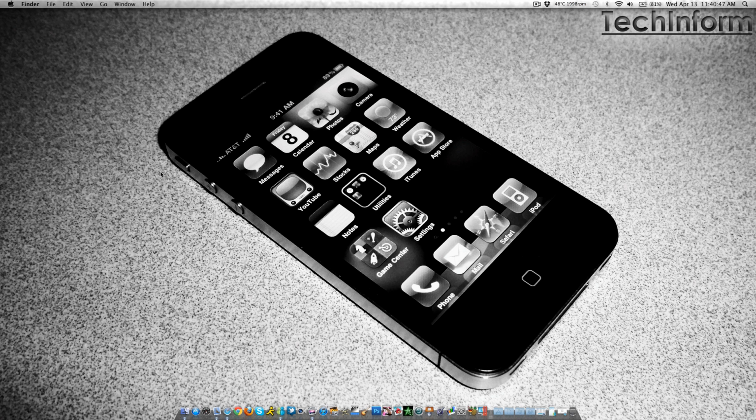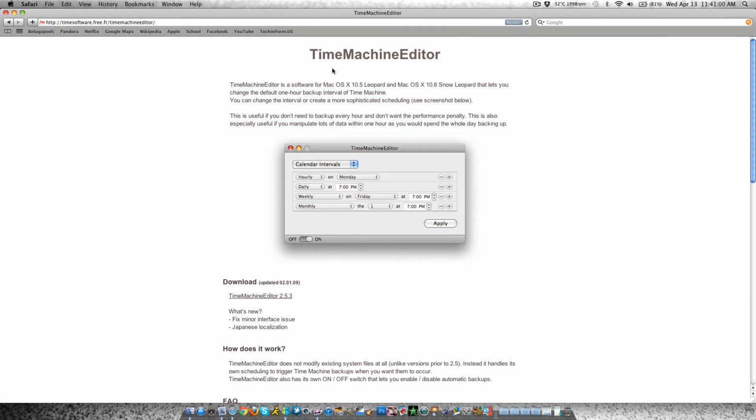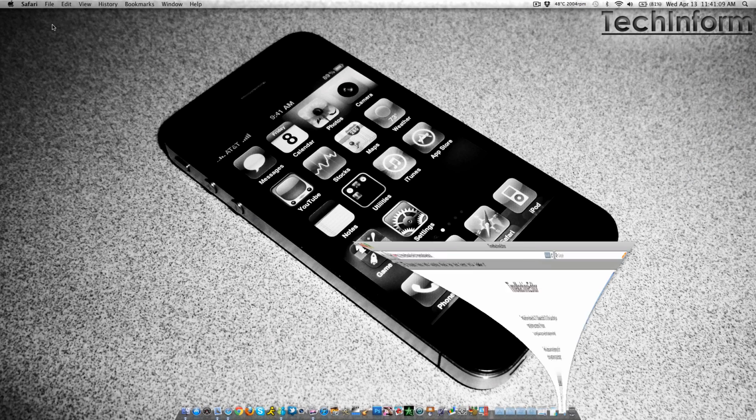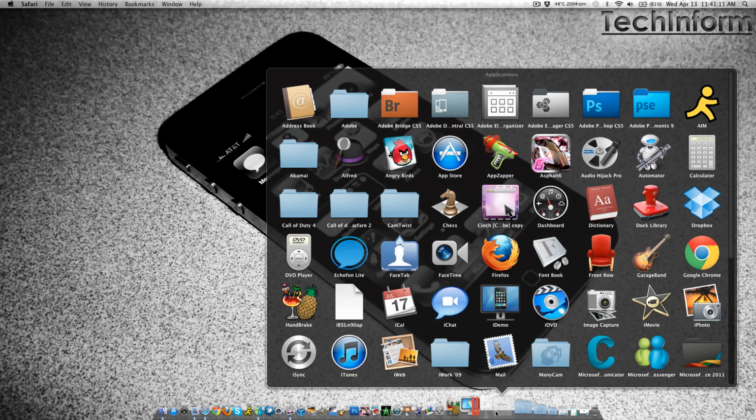No, I honestly don't. The other way you could do it is log into settings and hit the manual backup button, but that's no fun either. So what this application does, it's called Time Machine Editor. It is freeware, so you don't have to pay a cent for it, you don't have to crack it, pirate it, or buy it. It's just a little handy application that allows you to set custom times for your backup.